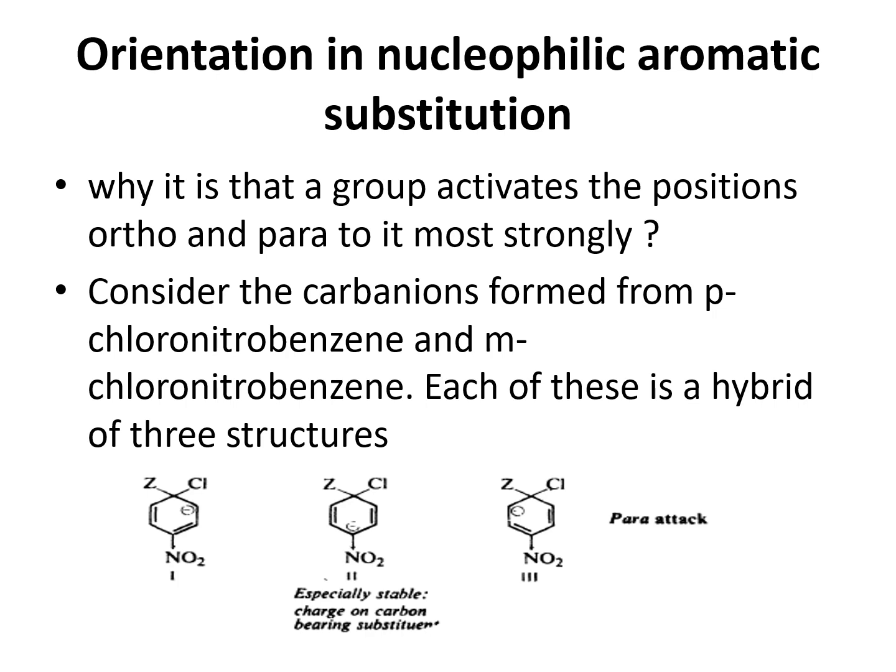The nitro group being electron withdrawing, even though it withdraws electrons from all the positions of that particular benzene ring, the electron withdrawal will be more effective from the carbon to which the nitro group is directly attached. So here in the central structure, the negative charge is developed on the carbon to which the nitro group is directly attached. So the electron withdrawal from that particular carbon will be more effective, and this second or central structure is especially stable because the negative charge is developed on the carbon bearing the substituent.